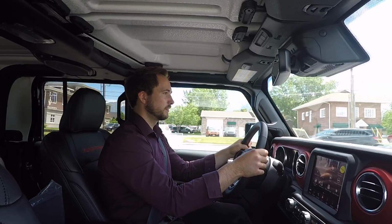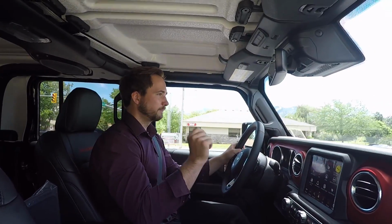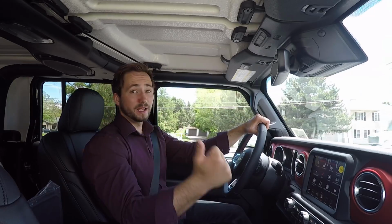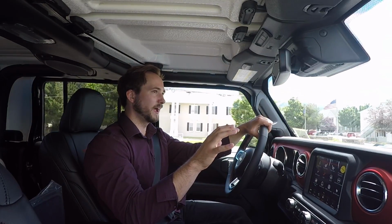Sum things up on the Gladiator. This is by far the best truck in the segment currently. I'm just going to tell you that hands down. No, it's not the quickest, but stylistically, it looks better than any of the other trucks. I don't think there's any arguing with that.